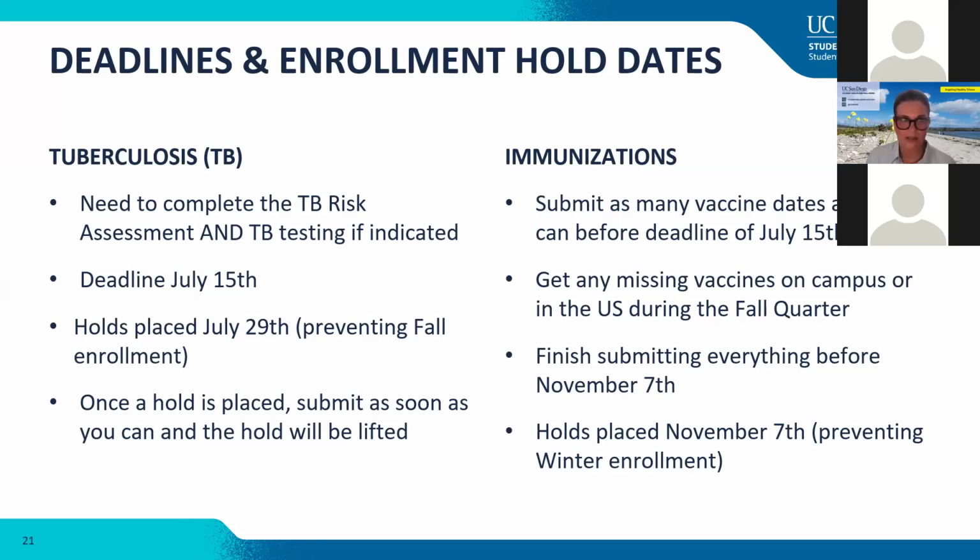So just to recap, TB, everyone has to do the TB risk assessment, and then if you are instructed by the system to do testing, the deadline is July 15th. Holds are placed at the end of the month, and those holds for failing to take care of both pieces if needed will prevent enrolment in full classes, and we know those full classes fill up fast, so you really want to make sure that that doesn't happen.